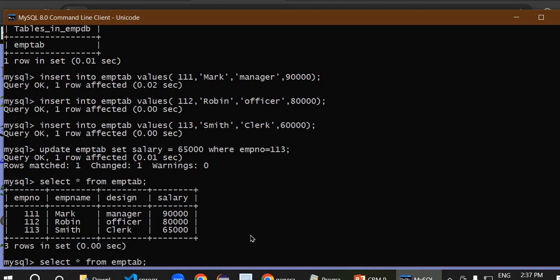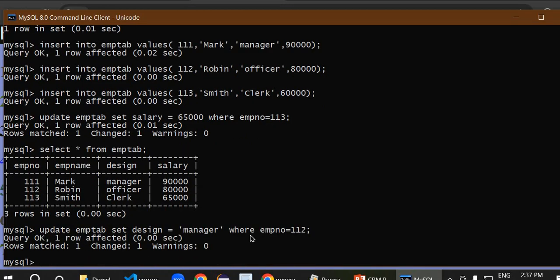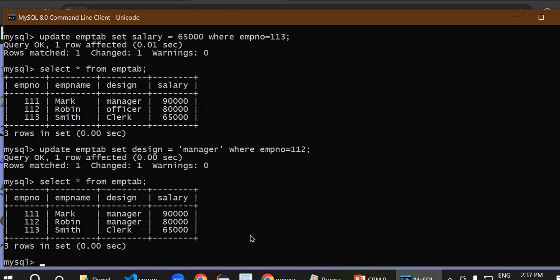Again you will issue the same command: update emp tab, give your field name designation, and make it manager, so we have two managers now, where emp number is 112. It will get changed, and then see the record, and you will get two managers and one clerk. Like this you can display.